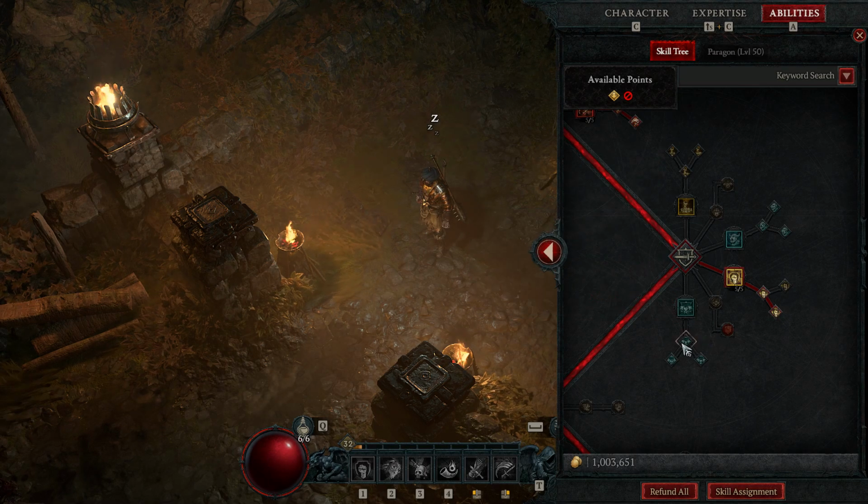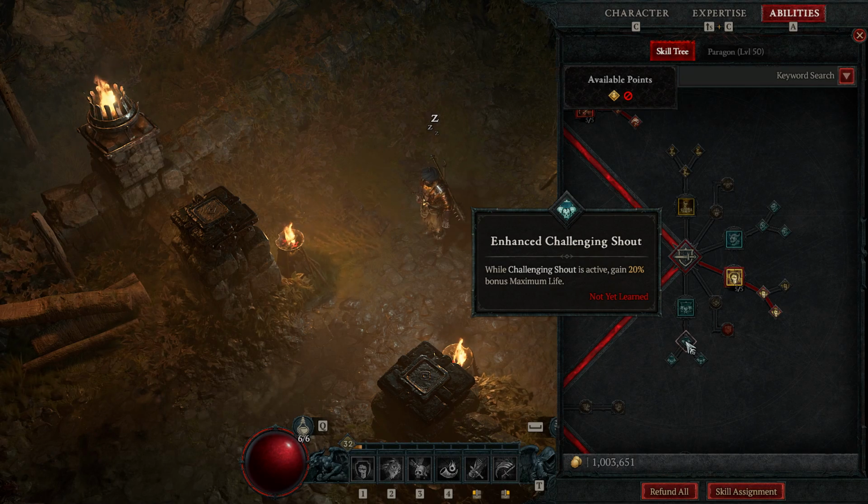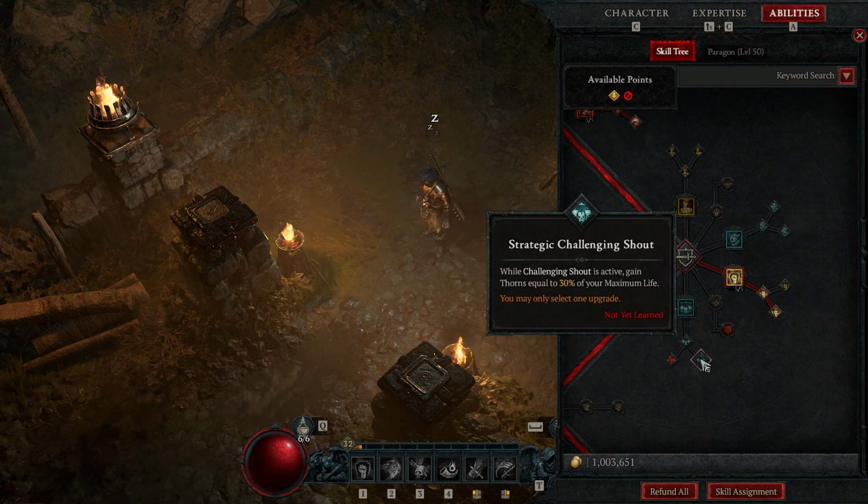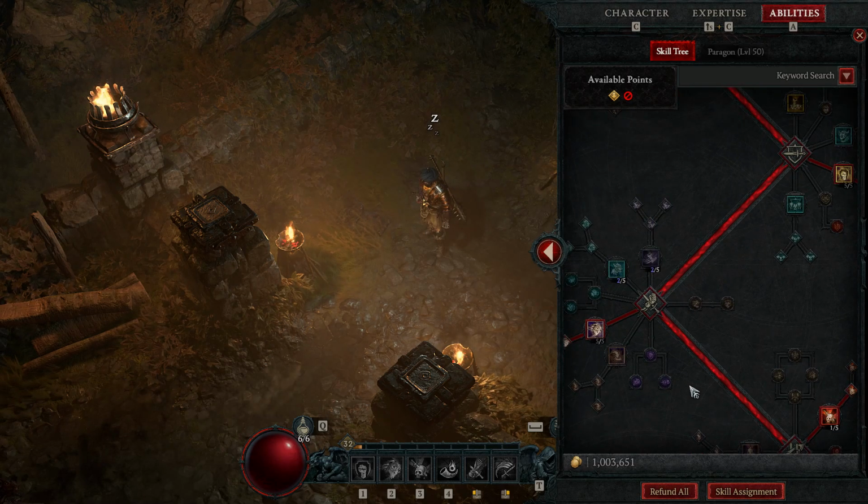Alright, moving on to the modifiers for this. Enhanced Challenge and Shout. While Challenge and Shout is active, gain 20% bonus maximum life. Okay, not bad. And then looking at your optionals, you have Tactical Challenge and Shout. While it's active, you gain 3 Fury each time you take damage. Okay. Then you have Strategic. While it's active, you gain Thorns equal to 30% of your maximum life. Alright, not bad. Good tank stuff.